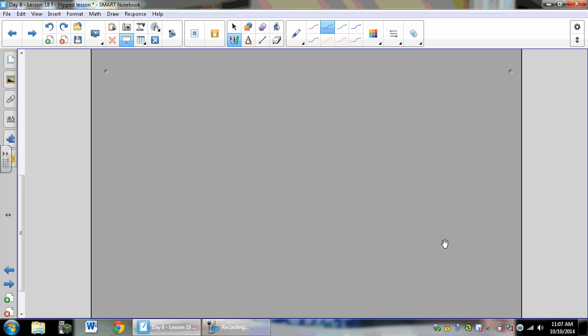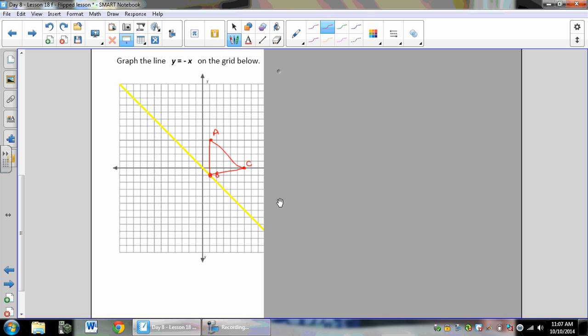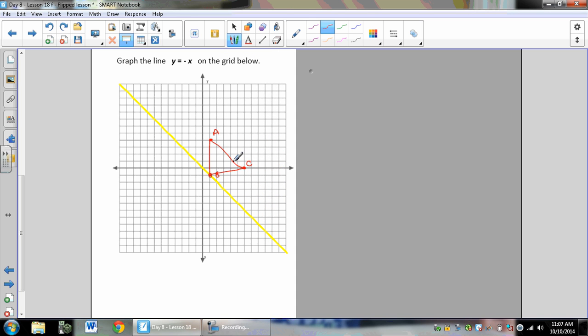All right, so if you look at this one, I'm going to show you the picture first. Here's what it should look like. Here's ABC. When you count diagonally, B is going to stay where it is. A is going to go 1, 2 and a half, 1, 2. There's A prime. And then C is going to go 1, 2, 3, 1, 2, 3. And there's C prime. So your picture should look like that.